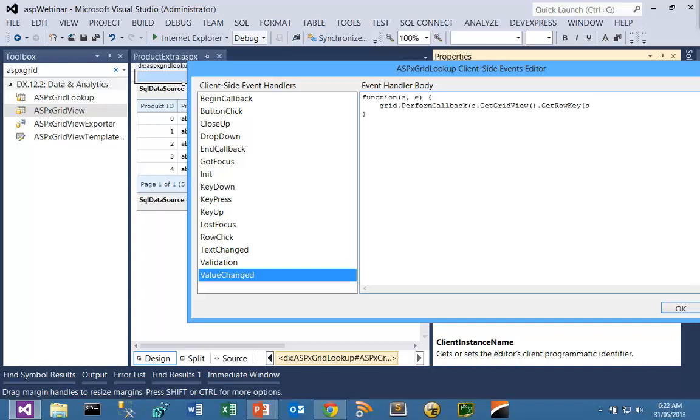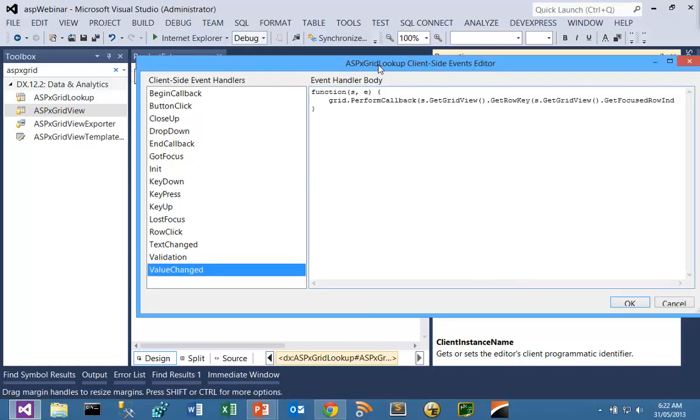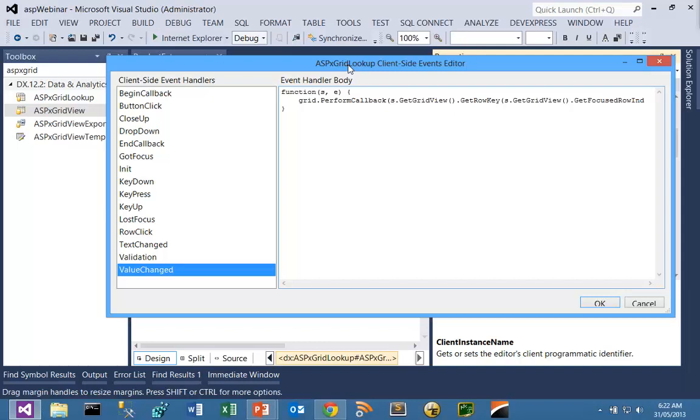But the row key that I want to deal with is obviously the selected row. So we're going to say GetGridView and then GetFocusedRowIndex, and then close that method off.